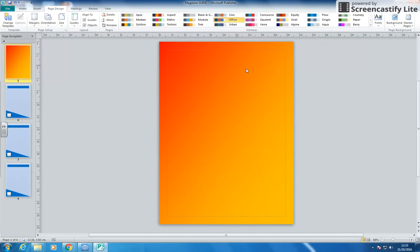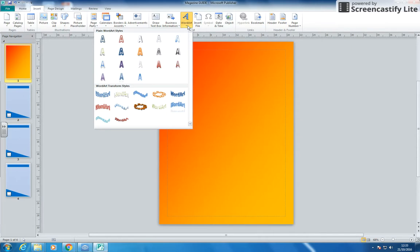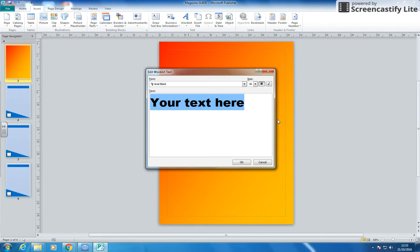I can put some writing in, so I'm going to insert — now I might put word art in. I'm not a massive fan of word art, but it's quite good for a really funky title. So let's have something that's going to stand out — I think this blue is going to stand out nicely. So I'm going to call mine the Olive Tree, that's what I'm calling my magazine.